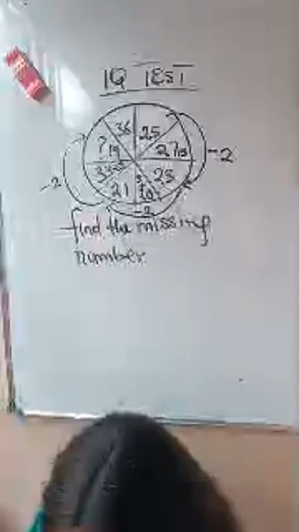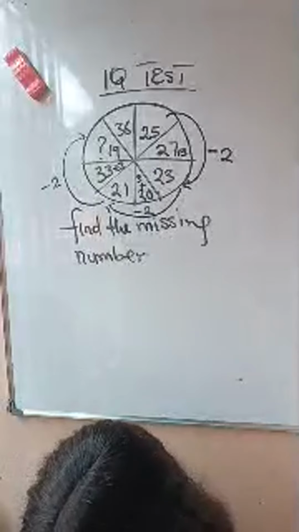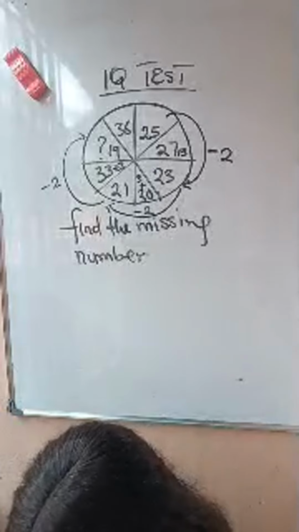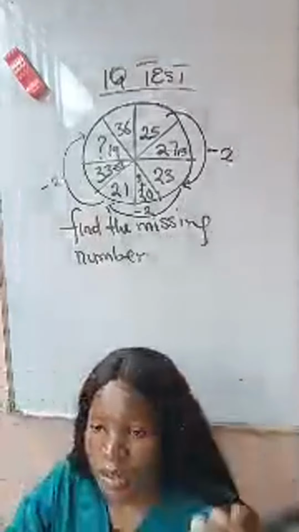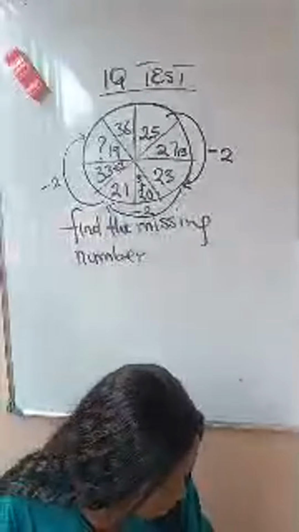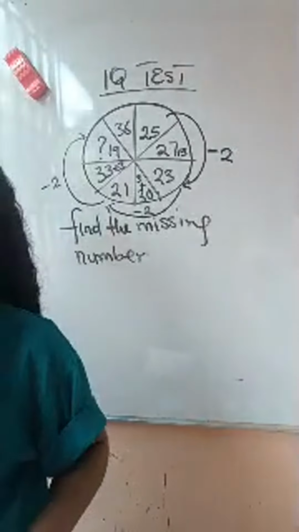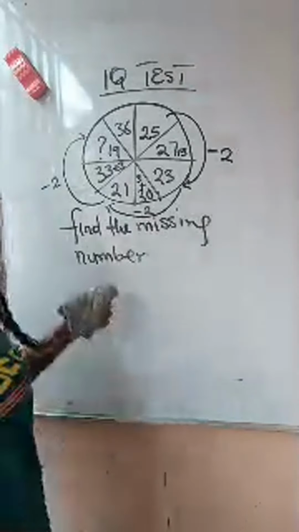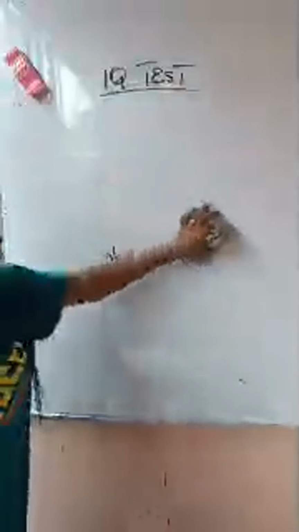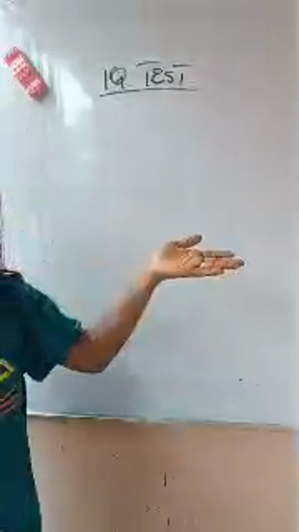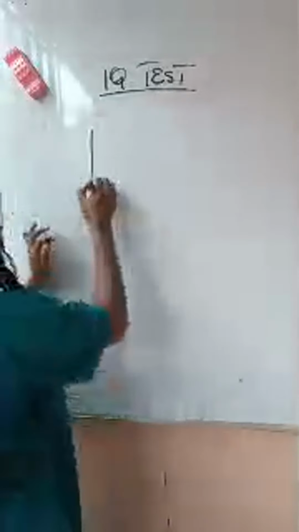I want to check something. Let's see how this goes. Okay, find the missing number. Let's find the missing number. You are tired. Okay, just that this one will take a longer time before I answer it because I will need to catch my breath before I answer. Okay, so we have this.